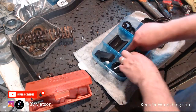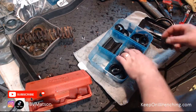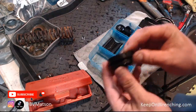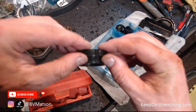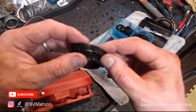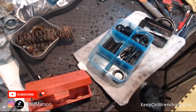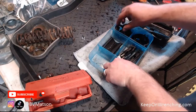So, take these. Throw those in there. I hope I have enough product. Man, I'm so bummed on this one, though. Look how that's cracking. So when I put these back on, when I use these, I'm going to need to use some sort of a sealer. They're cracked, but man, they are hard to find, guys. They are really freaking hard to find.